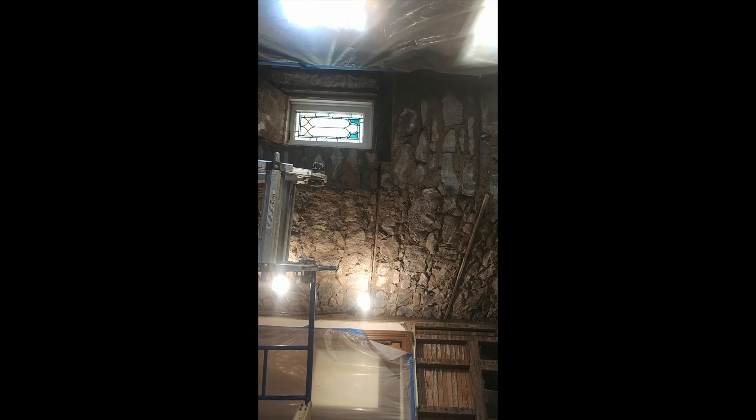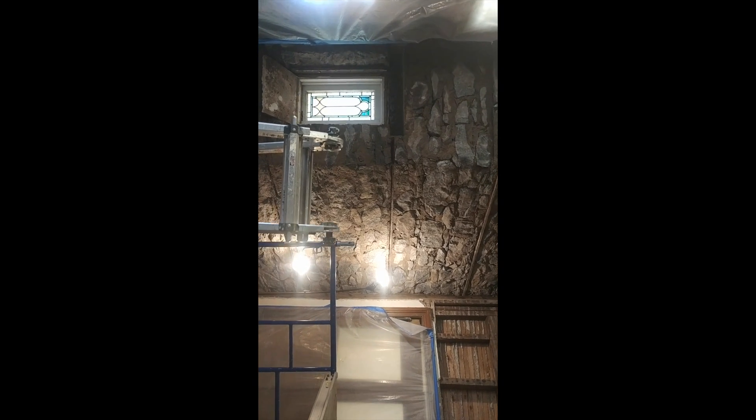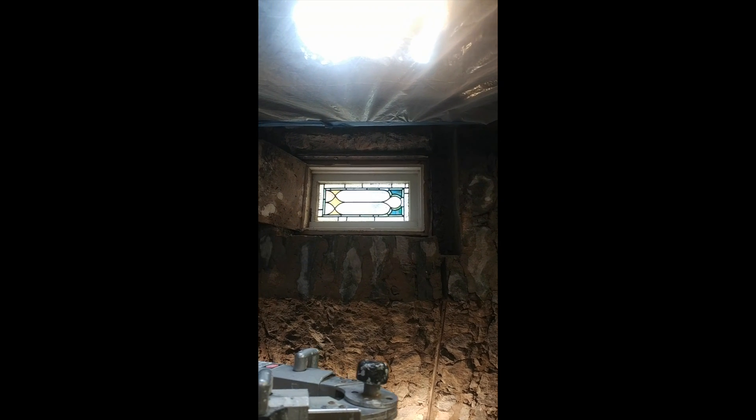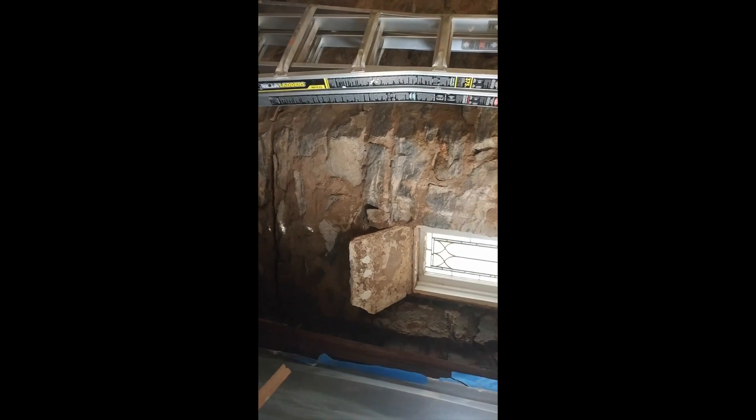Years and years of water is just the worst thing for these churches. They've got another company coming in to handle all the water damage, but in the meantime we're framing these walls out. You can see all the headers in this window over here were rotted, so we're going to replace those. There's a plate right there that's basically mortised right into the building — that's a permanent fixture.